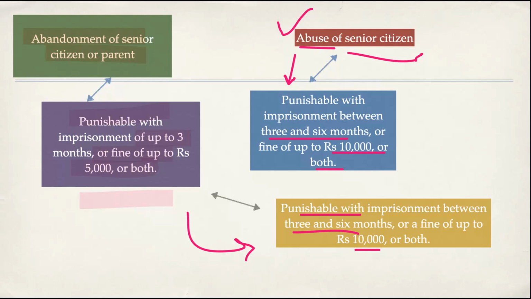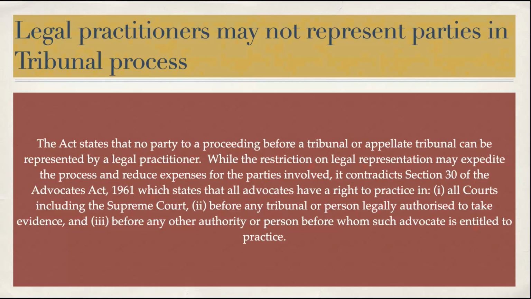Moving forward and understanding the last aspect, legal practitioners may not represent the parties before the tribunal. The Act states that no party to a proceeding before the tribunal or the appellate tribunal can be represented. The Act has two aspects: first is the tribunal, and the appellate tribunal has also been constituted just in case the person wants to appeal against the orders passed by the tribunal. So in such a case, the person cannot be represented by a legal practitioner.